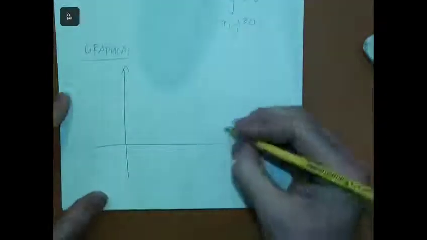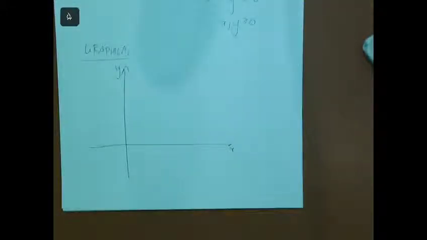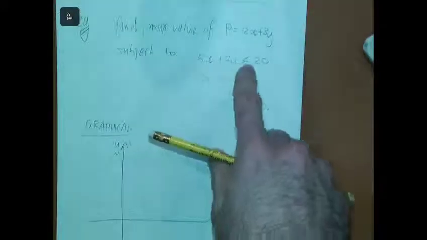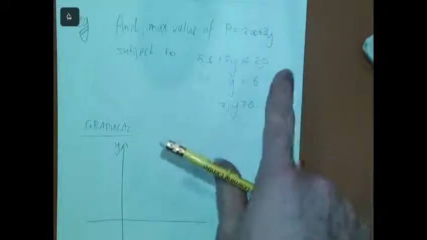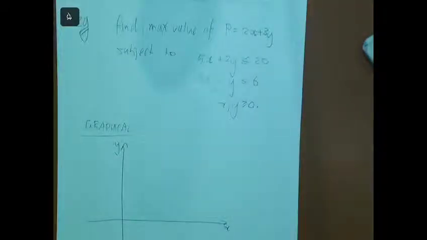There's my x and y axes. And I will draw all of these lines. So there are in fact 4 lines here. When each of these is equals, it's a line. So 5x plus 2y is equal to 20, that's a line. And 3x minus y is equal to 6, that's a line. X equals 0, that's a line. Y is equal to 0, that's a line. And I have 4 lines defining the edges of my convex set.